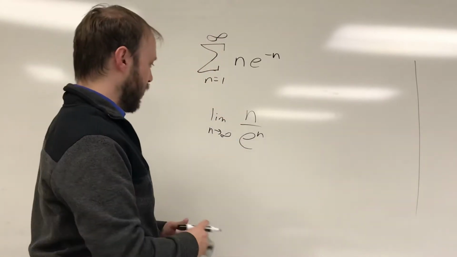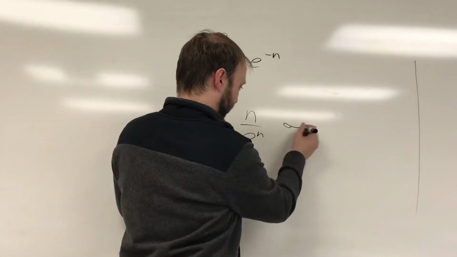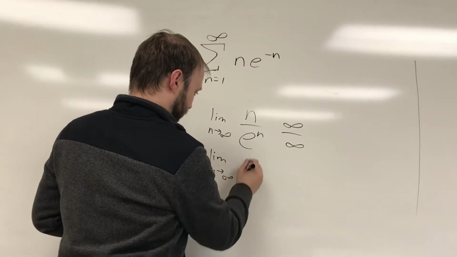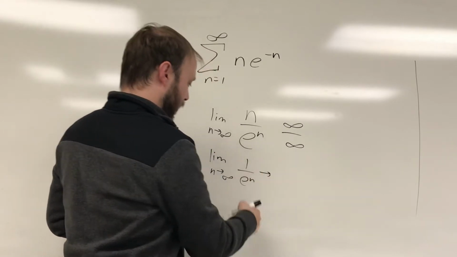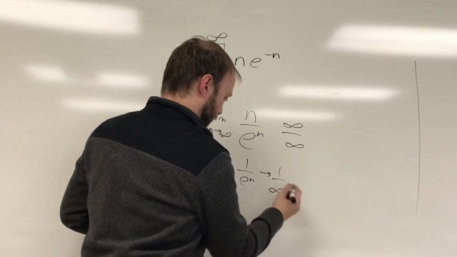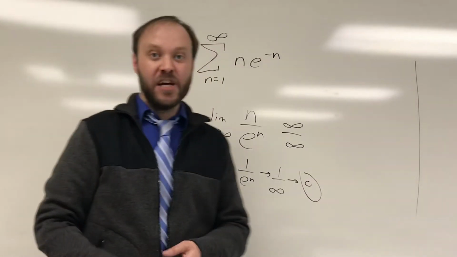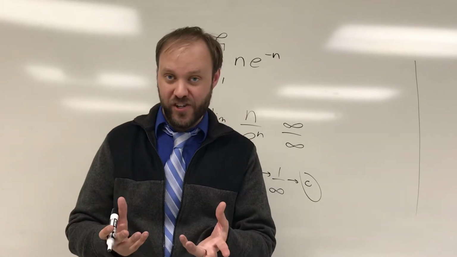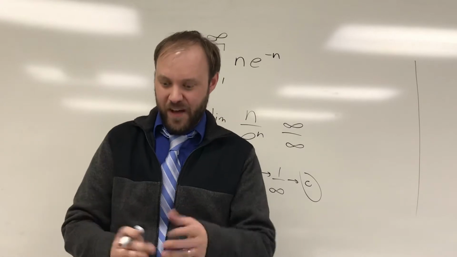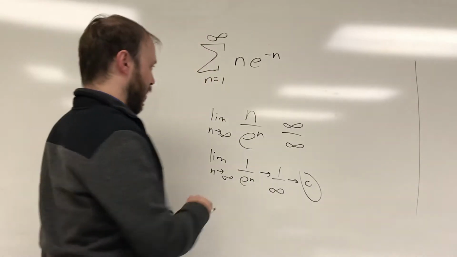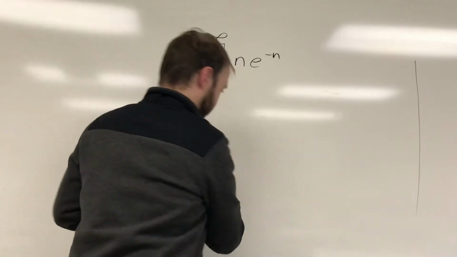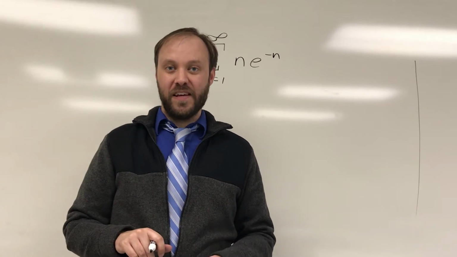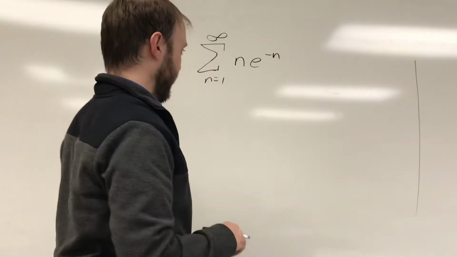Technically, this is L'Hopital's rule. You would substitute infinity in here and get infinity over infinity, and you would take the derivative and try again, and you get 1 over e to the n. Now when you substitute infinity in there, you get 1 over infinity, which is going to approach 0. So the nth term test tells us that this has the possibility to converge. Doesn't mean it will, but it has the possibility. That's really something you should always check first before going into these problems. If you don't, you will get burned somewhere, and you'll probably waste a lot of time. It's one of the easiest ways to trick people on calculus tests.